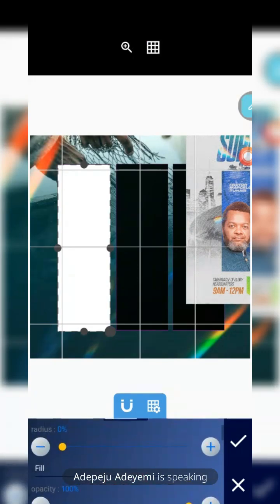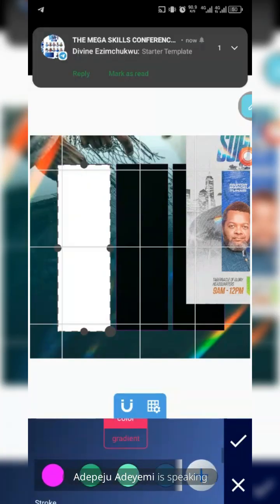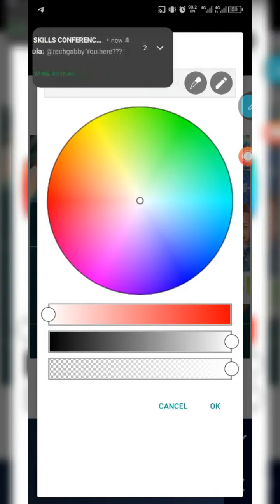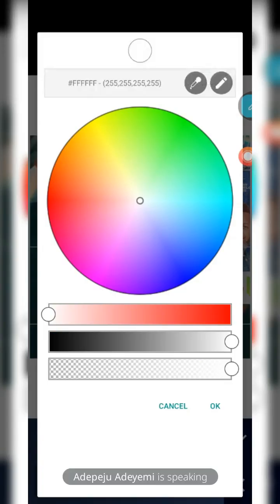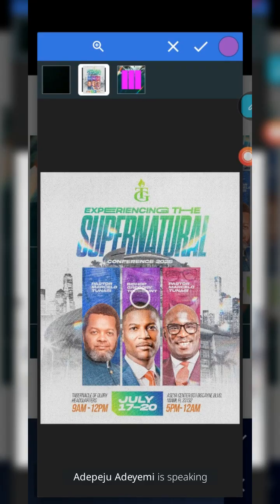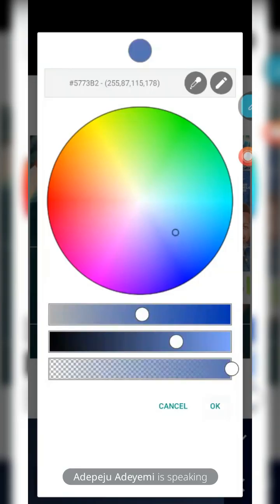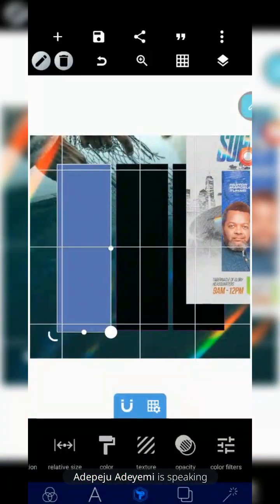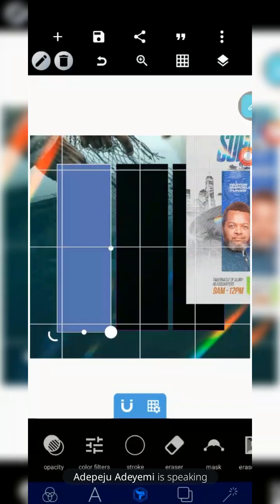I'll go to my color. I'll scroll down here. Click on this plus sign on color. Okay. Click on it and come to this color picker. Look at the shape here, the design. So, I'm going to click on this blue. So, it's going to give me that color they used. Though there's this thing, what they use there is okay.